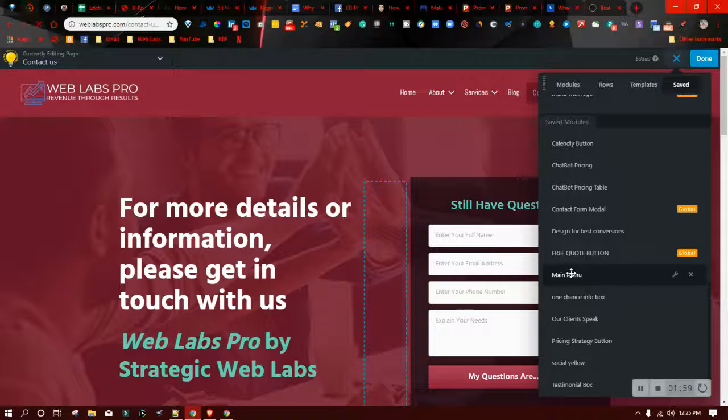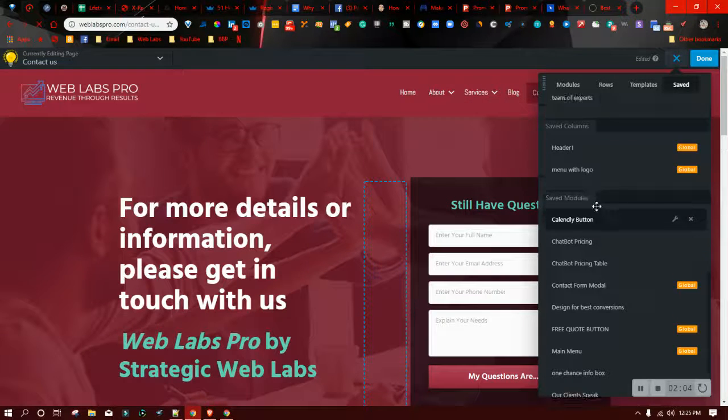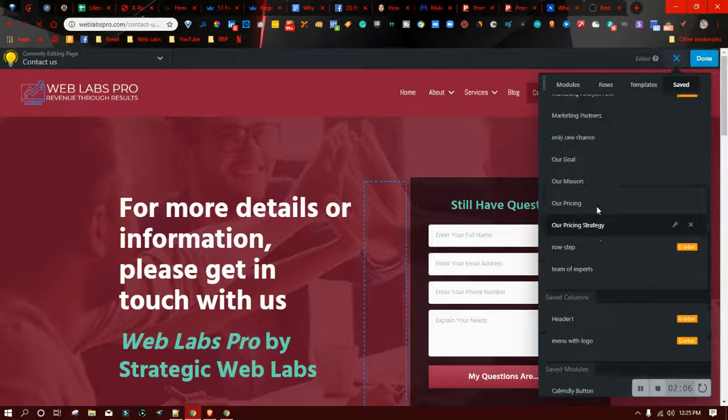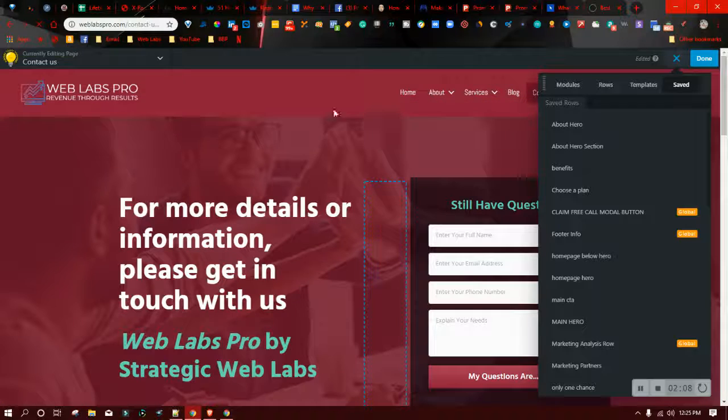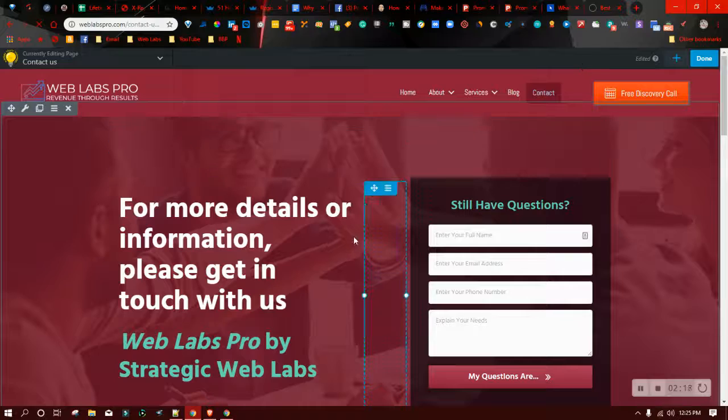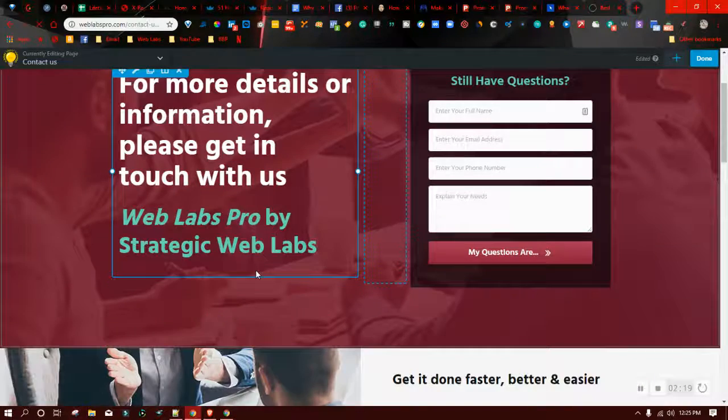This is the one that Paul's team had created. But anyway, this is not what you're seeing up here. This header is not actually in any of this saved templates area.